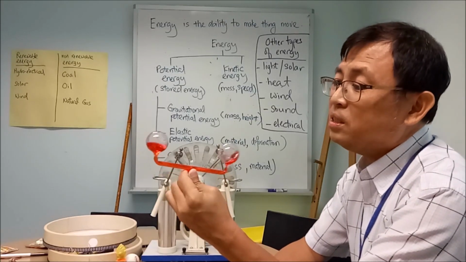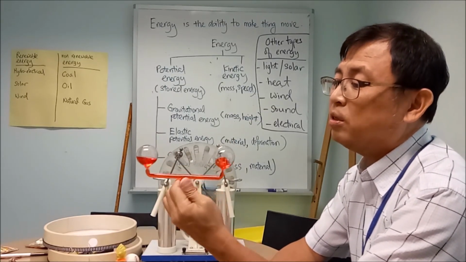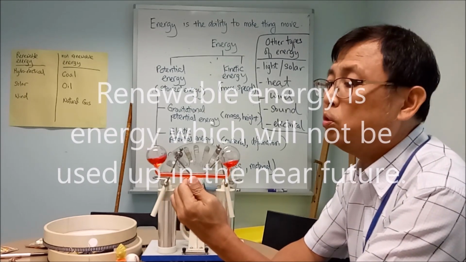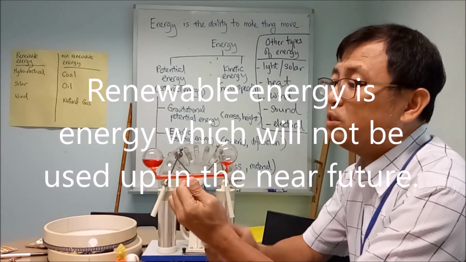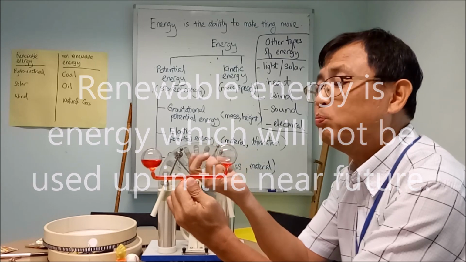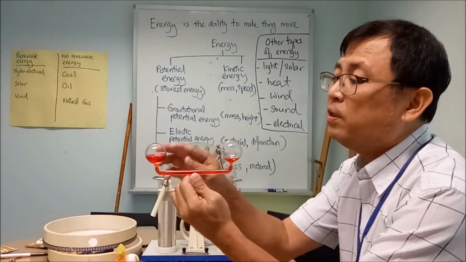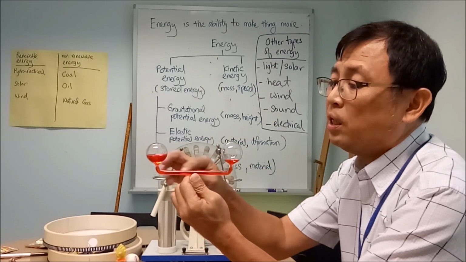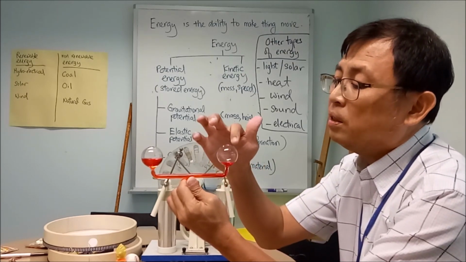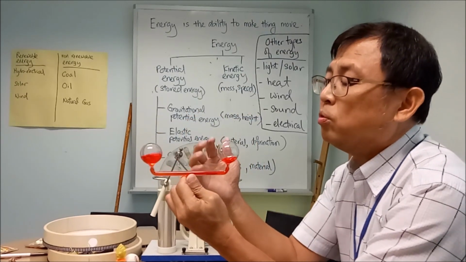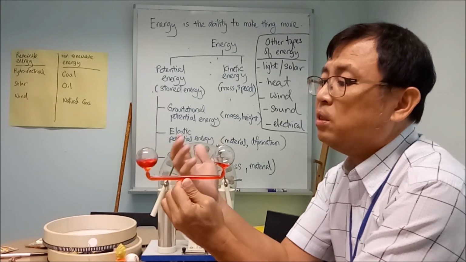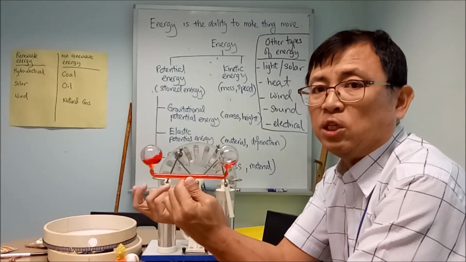Okay, now this is in the market they call this the hand boiler. It's to show that heat can cause movement. So what we have here is basically this red liquid is alcohol, and there's some gas here. So how can heat make things move? Basically, it's by expansion of gas.